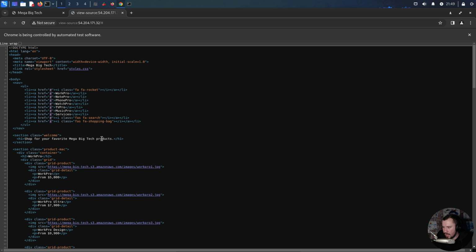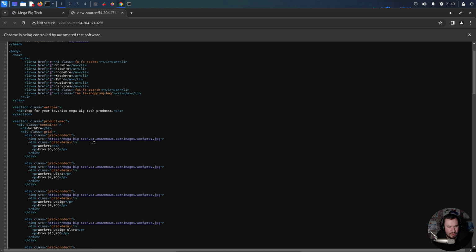And it is. So we have this right here. We know this is an S3 bucket because of the name that's in it. And if you're new to AWS, you're like, what the heck is an S3 bucket? It's just a place to store files. I like to think of it kind of like FTP for the cloud.